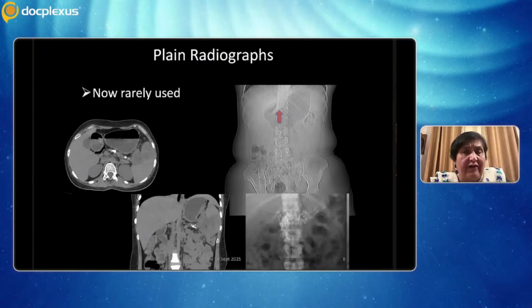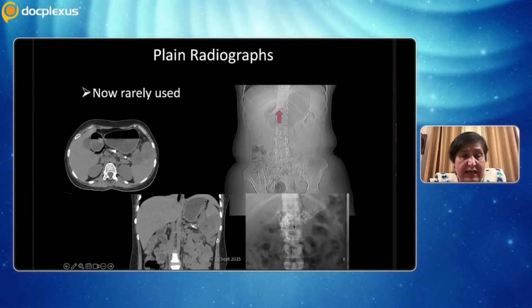Plain radiographs now are rarely used. They are of historical significance to some extent, but sometimes they are done. And in that case, we need to look for any radiodensities overlying the L1 vertebral body. And if these are more caudally placed on the right and more cranially placed on the left, that means they're obliquely placed like this, you should think of pancreatic calcification. And of course, the pancreatic calcification is far better seen on CT than it would be seen on a plain radiograph. And here, of course, you have a case where you're seeing extensive pancreatic calcification, with the classical feathery pattern of the pancreas.